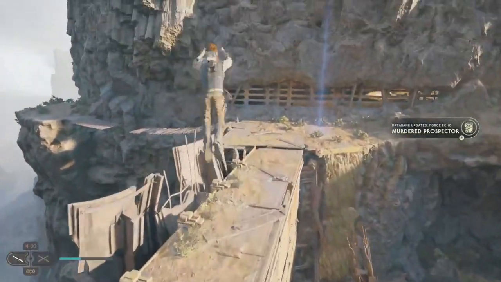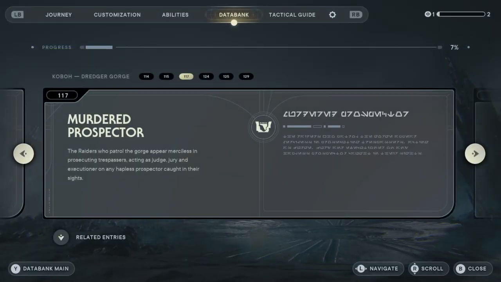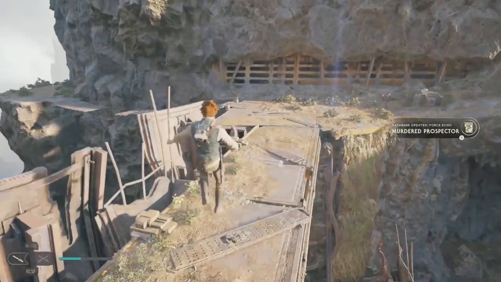A lot of people are, unfortunately. Murdered prospector. Let's just read that. Whilst we're in the air, let's get a little bit of a breakdown here. The raider who patrolled the gorge appeared merciless in their prosecuting trespassers. I was trying to read prospectors, so there wasn't the word there. Acting as judge, jury, and executioner on any helpless prospector caught in their sights. Look, it's there. The word does exist.